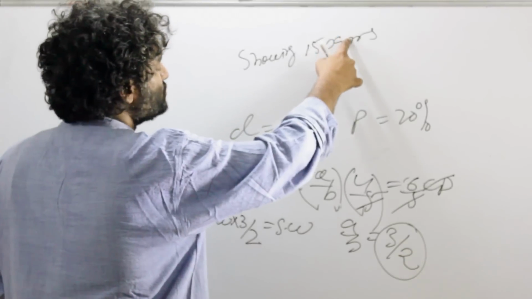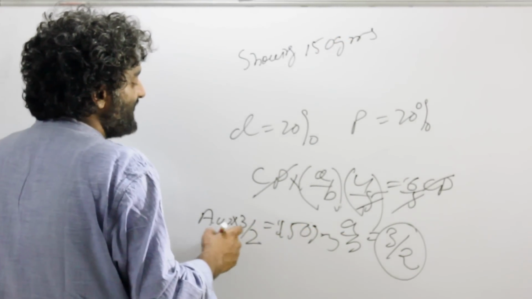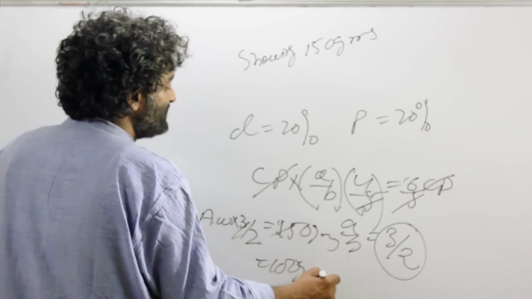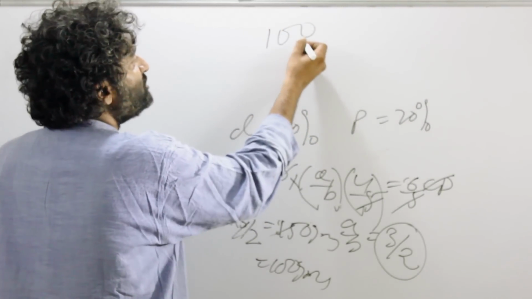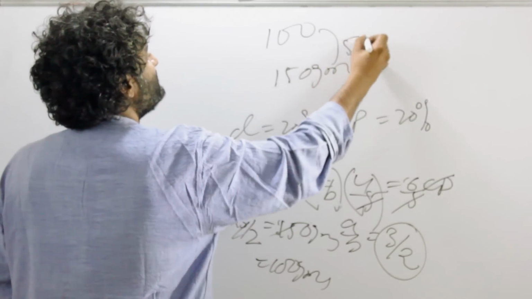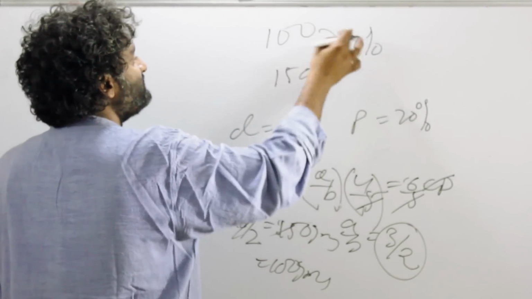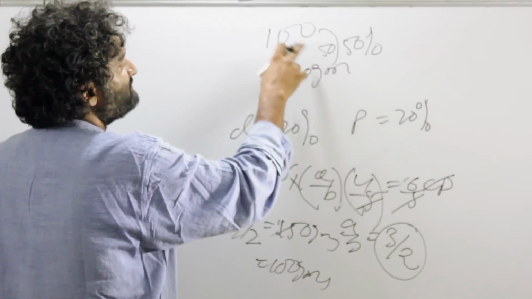So now I have the shown weight, which is 150 grams, right? That means the actual weight must have been 100 grams. So essentially, if you want to look at the question backwards, when you put 100 grams on the machine, it shows 150 grams. There is an actual increase of 50, but 50 on a base of 100 means an increase of 50%. So there is a markup of 50% being provided.